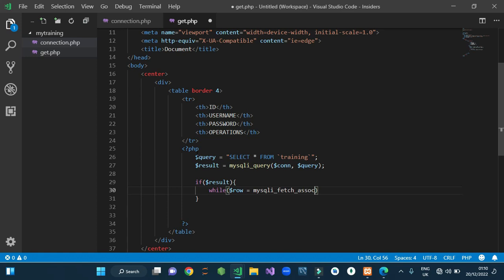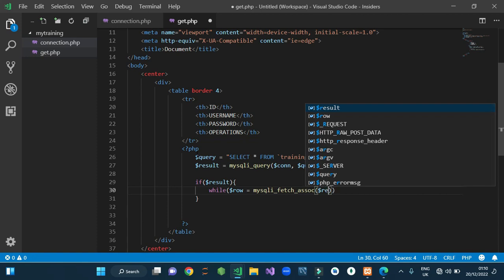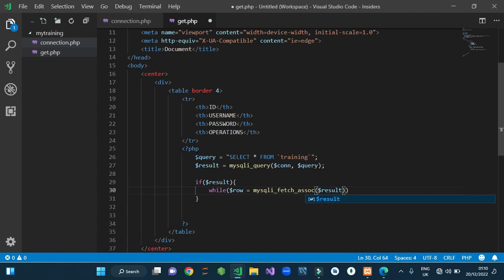While I do this, I put my $result inside like this, and I now give it curly braces like this. Then now I begin to call forth my parameters.